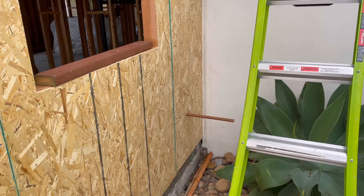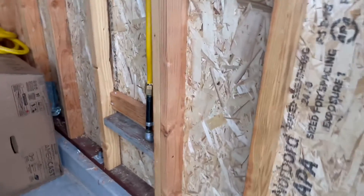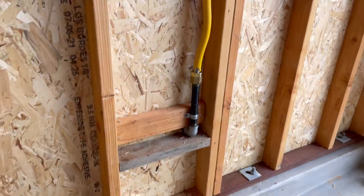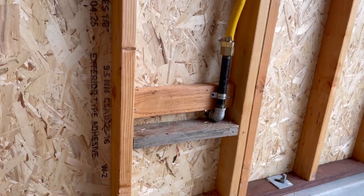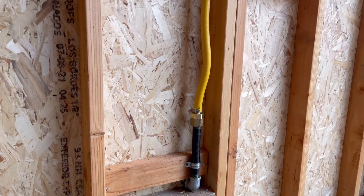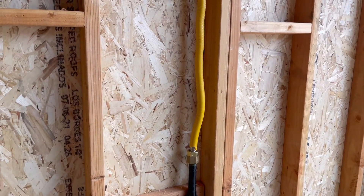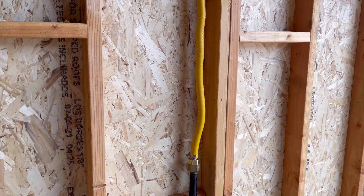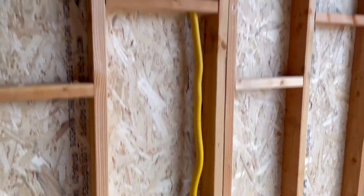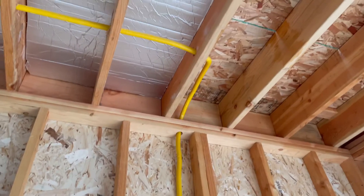Here's the inside of the gas main. We go from one inch with a little galvanized nipple sticking out, then we turn to black pipe, then we have an adapter and go to a flex line — that little adapter connects to the flex all the way up into the rafters.